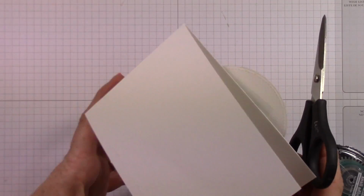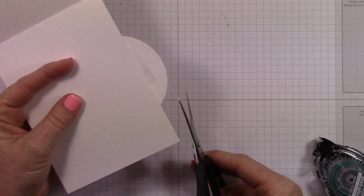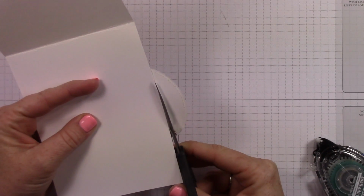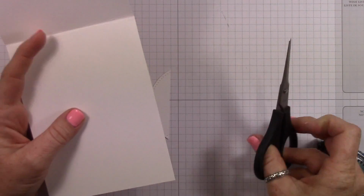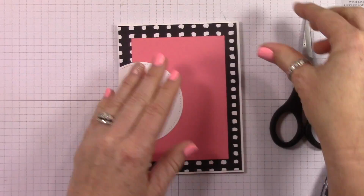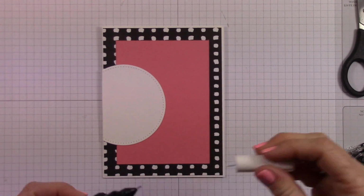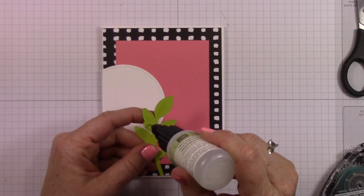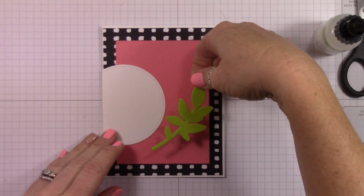All right, then I'm just going to turn over the card here and cut off the excess of this circle. I'm sure there's a simpler way to do this. Maybe you could just chop it off beforehand and then line it right up with the side of your card. But I really like putting it down first and then trimming away. So really you could put a sentiment on this and maybe a little embellishment and be done, because when I was looking at this, I'm like, this is really pretty just like this. It was very pleasing to the eye to me, but I had to go ahead and gob it up with a whole bunch more stuff.